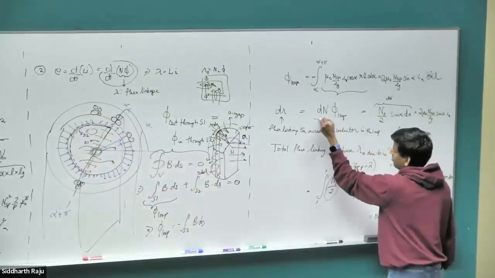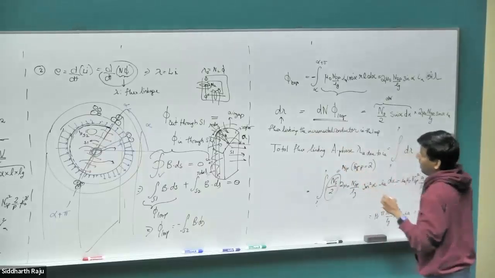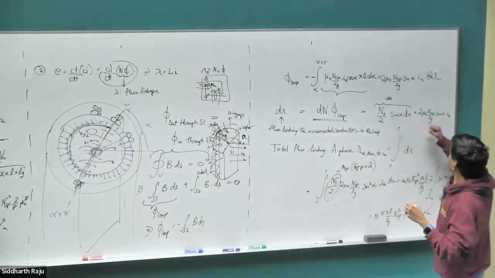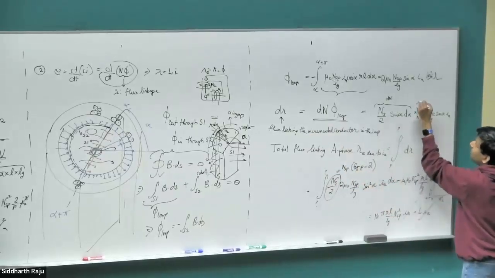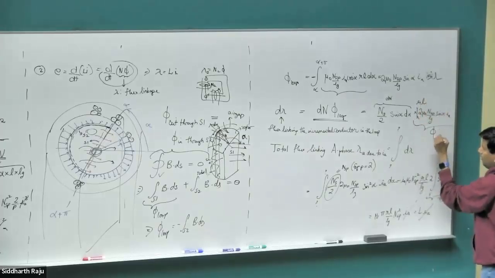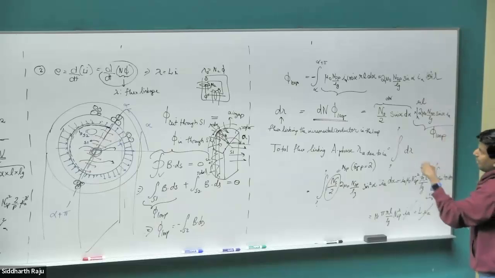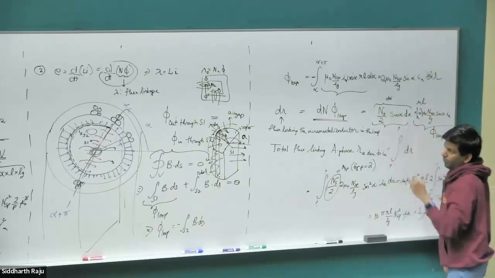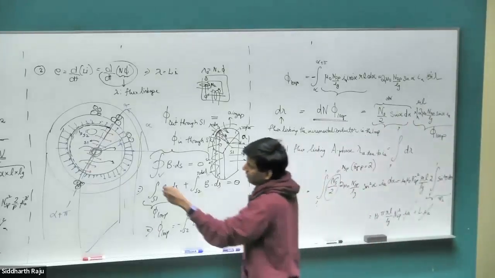So this is the flux linkage for the single loop that we have there. So we already got our phi expression times Z. So this is our expression for the flux through that particular loop. And then we know the number of conductors at that location. So how do I get the number of conductors at this location?